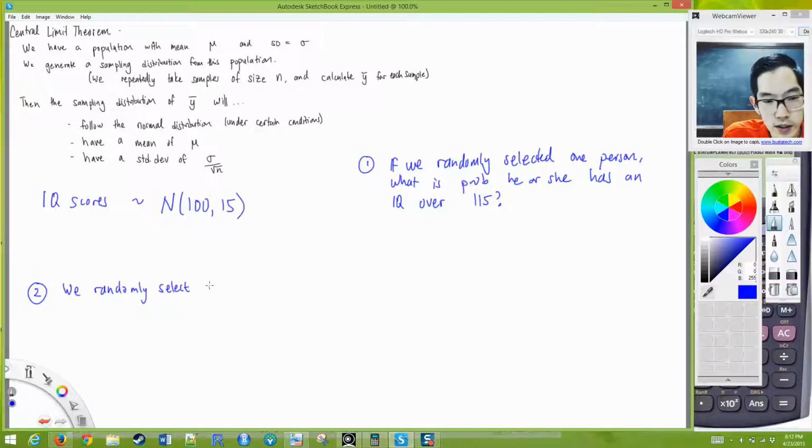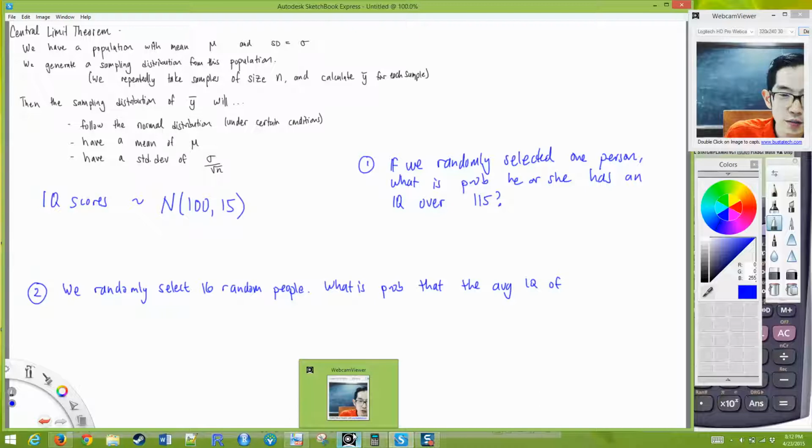And then question 2, we randomly select 16 random people. What is the probability that the average IQ, all right, let's change that from 16 to 8, because I think 16 will be too much.